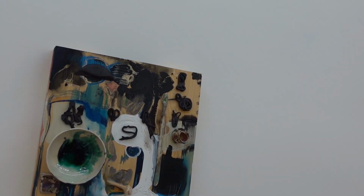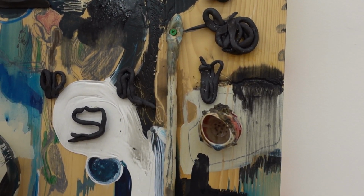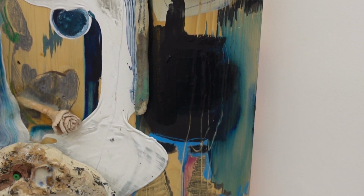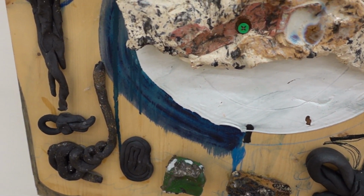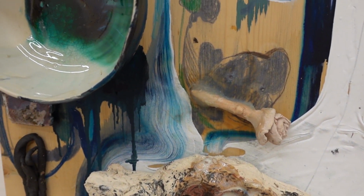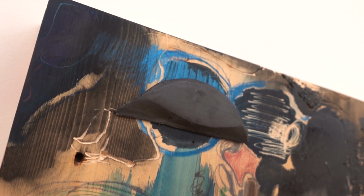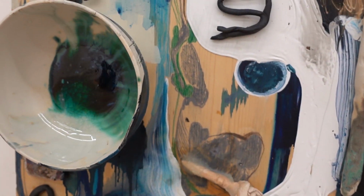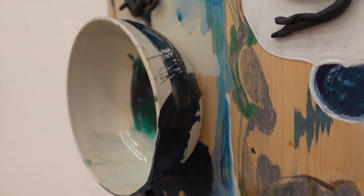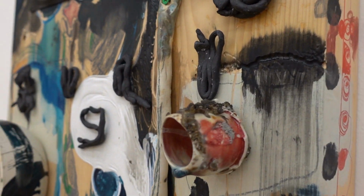Well, excuse me if I'm doing my little close-up scenes a little too fast. I keep getting suggestions from viewers that I should move a little slower, but sometimes I get excited. This is titled Long Beach Boulevard. And, well, it's an interesting idea to think about whether or not you would conceive of these bowls or these little cups differently if you just saw them sitting on a table, maybe.